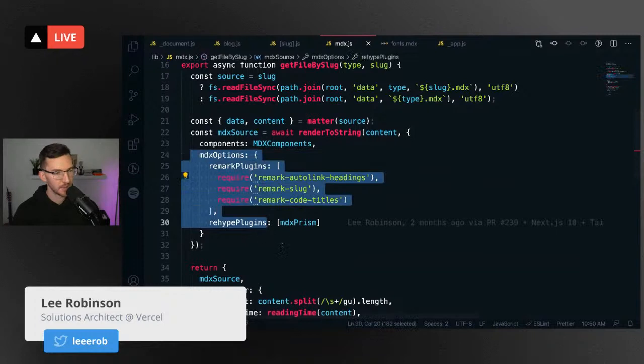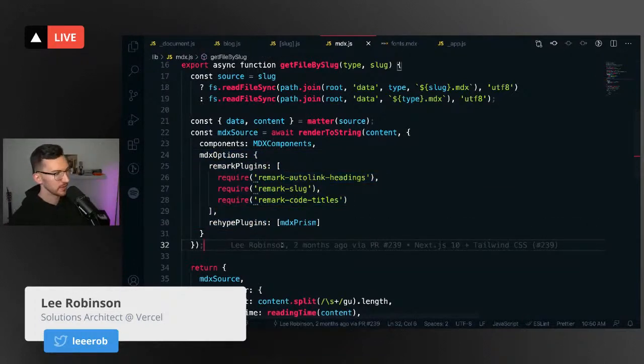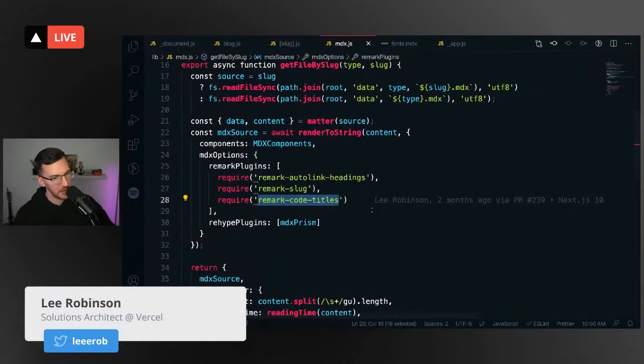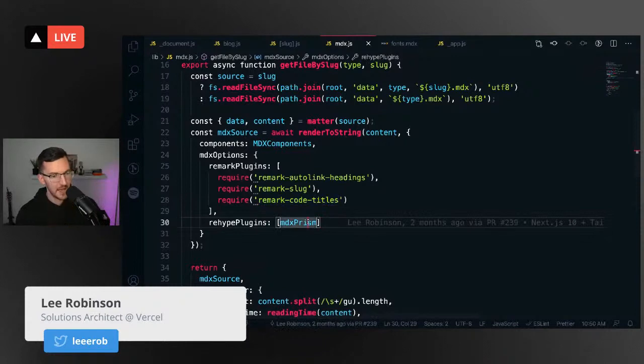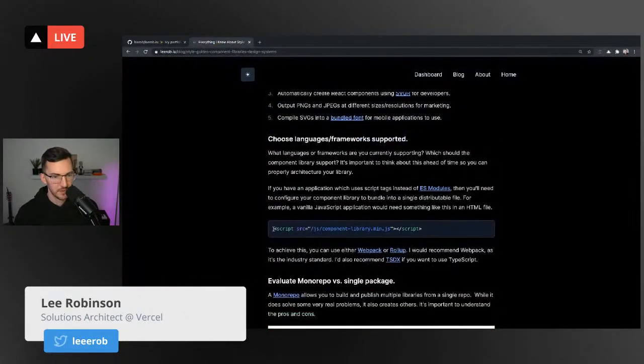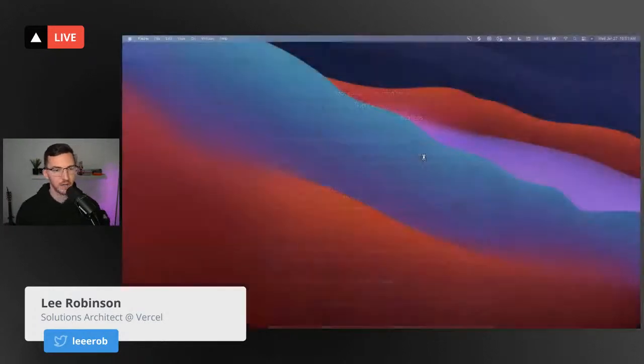Then I have some options for remark plugins or rehype plugins, which essentially allow you to add extra flair when you're parsing your markdown. So for example, I can do code titles, which allow me to say what the file name is above it. And I can do mdx-prism, which allows me to do all the different syntax highlighting using the Prism.js library.